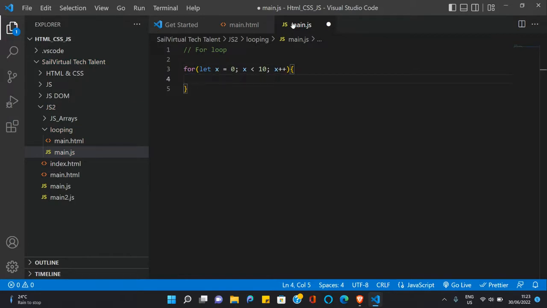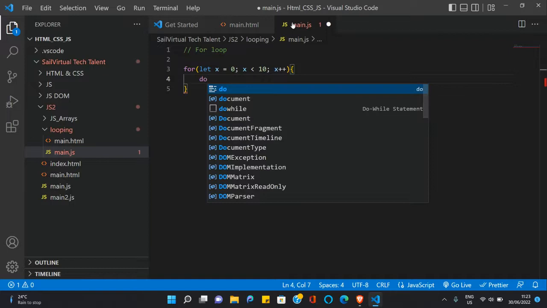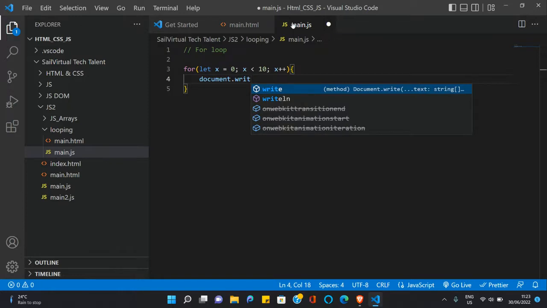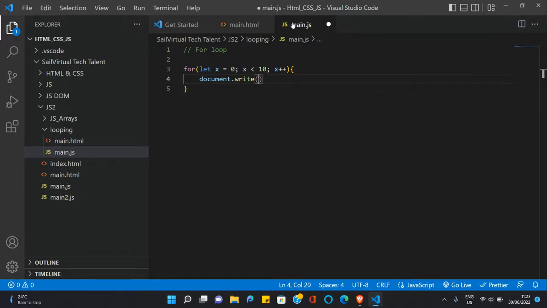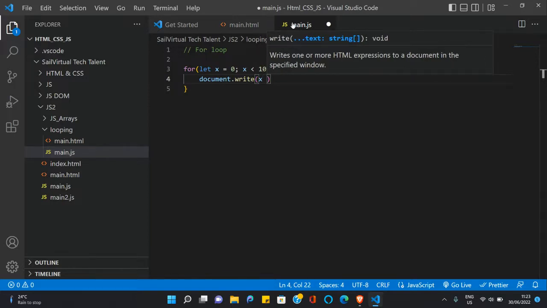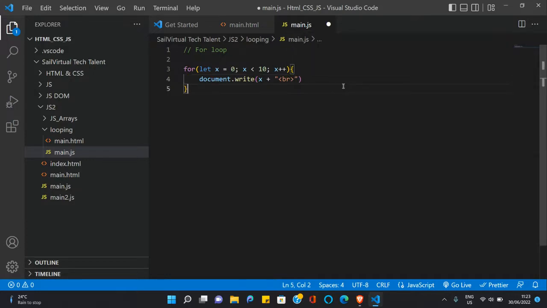So within curly braces is where we would have the code we want to execute. So it will be document.write. Let's just test this out to see if it runs. And for this, I'll be adding a line break. This way we'll see everything on separate lines.